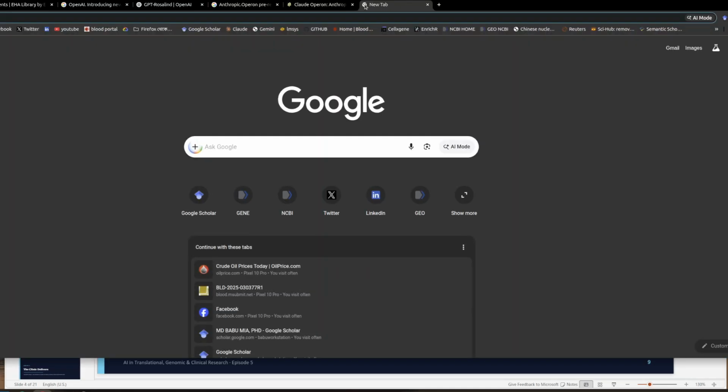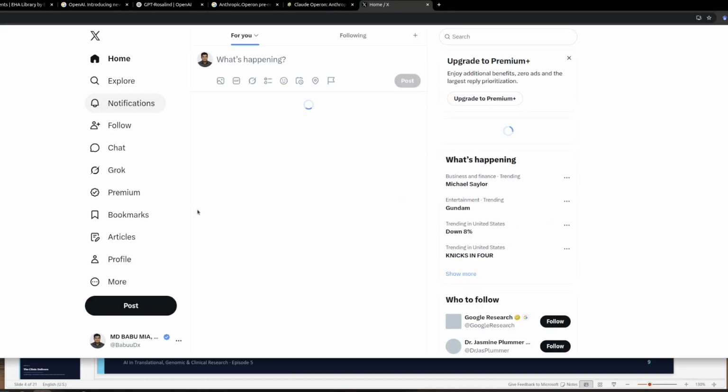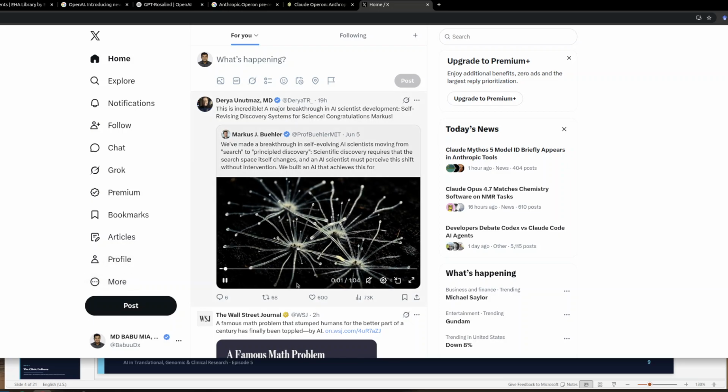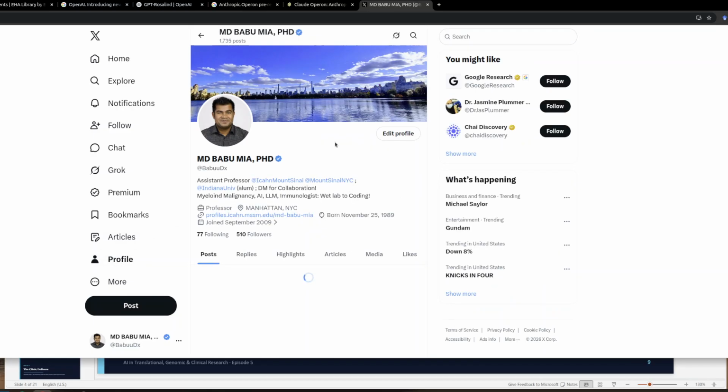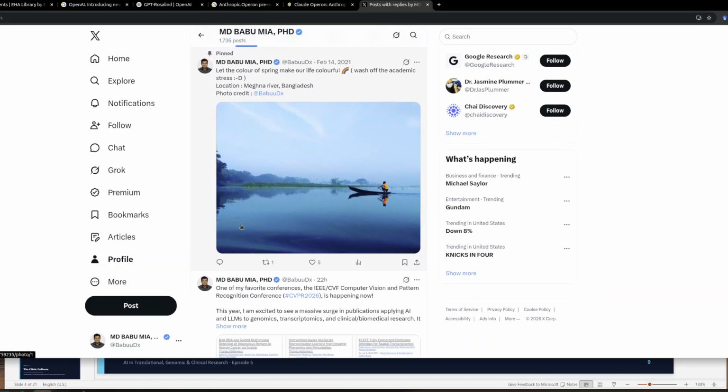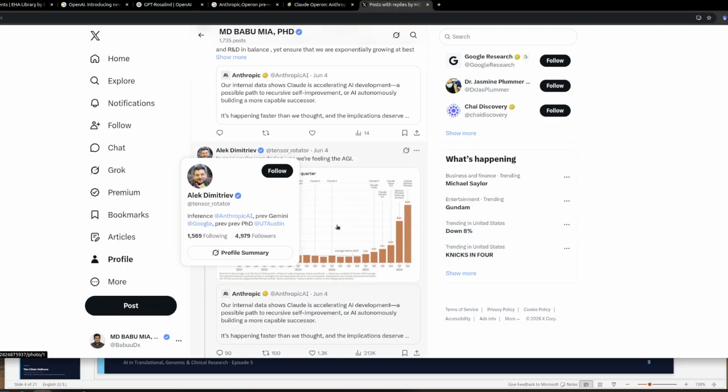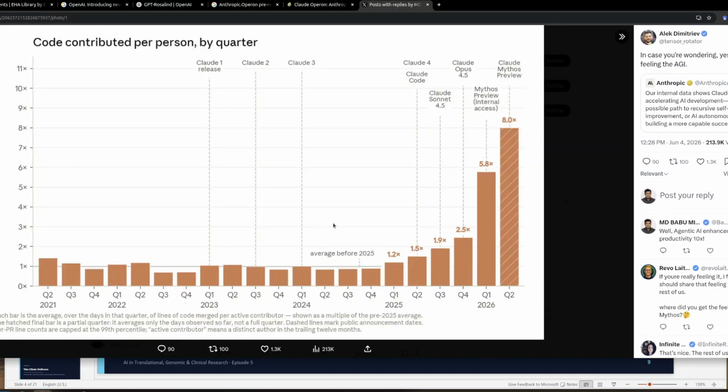There was a documentation from Anthropic that I think I replied to in there. This is one of the documentations that Anthropic has presented: with their Mythos preview version, the productivity of their entire team in terms of coding has been enhanced almost 8x. So that is insanely crazy. 8x, but like you can see that.